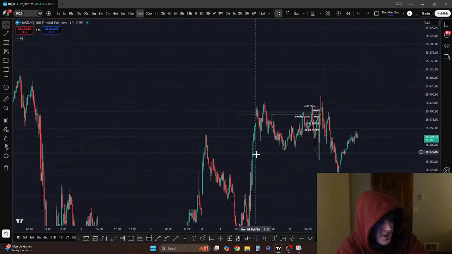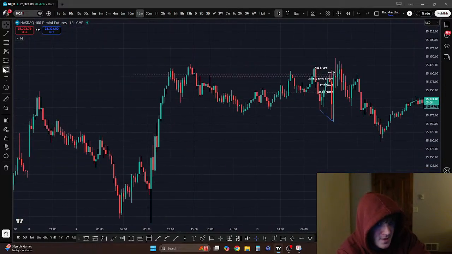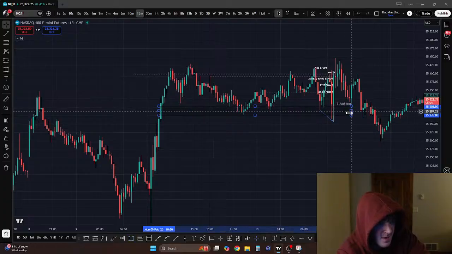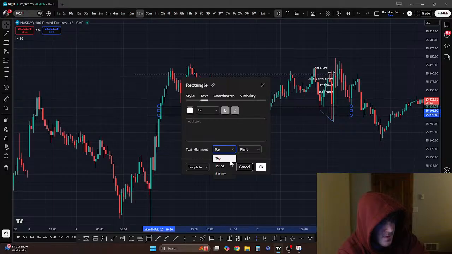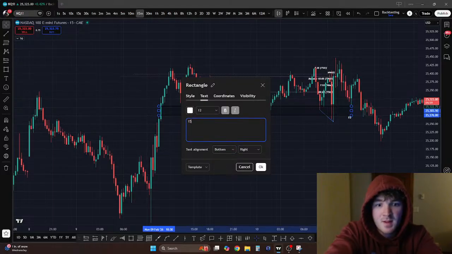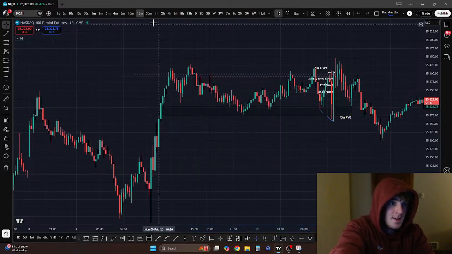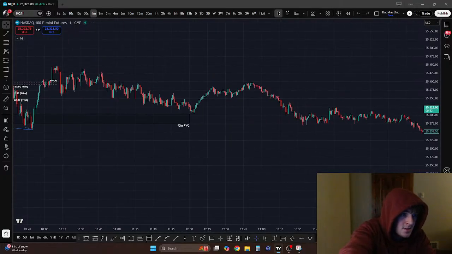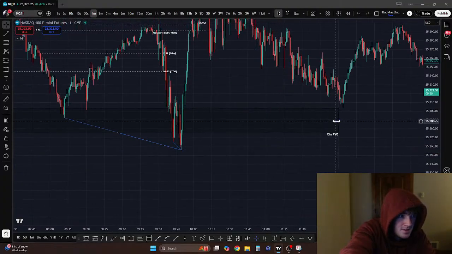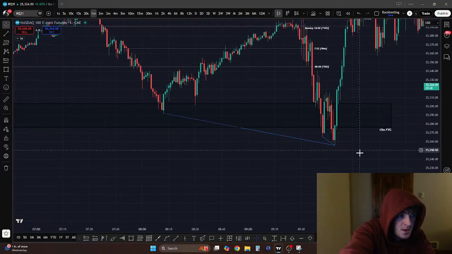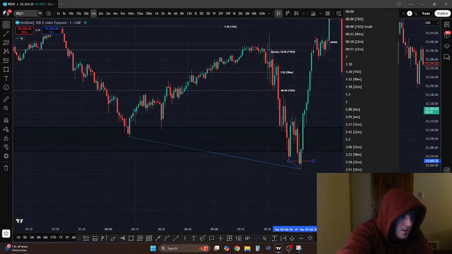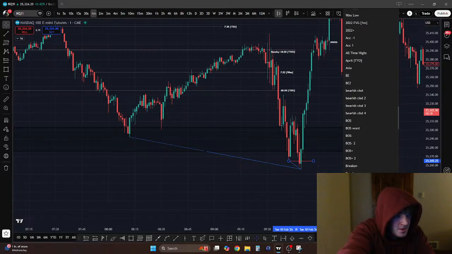This is another simple idea: you could have gone 15-minute for value gap. This is actually really nice. And then 1 minute change in state. And that 1 minute change in state was an absolute beast. Look at that 1 minute sweep and then closure. Very clear that we're going up when we get that. So this would be an awesome trade as well.